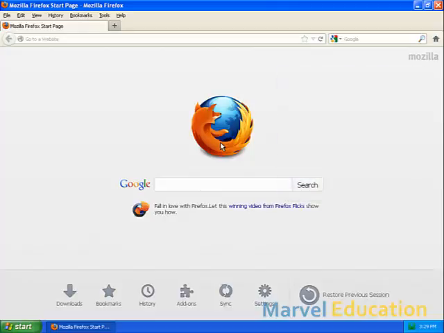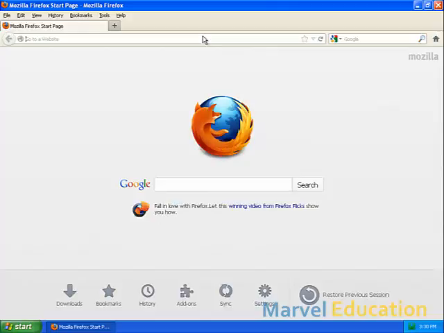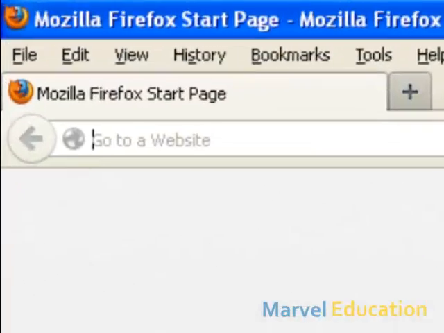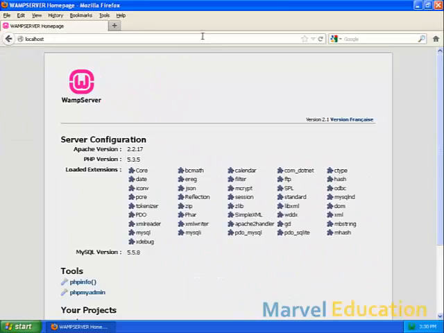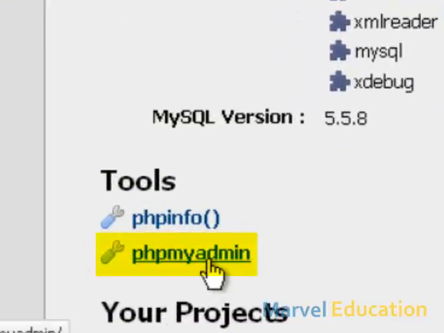As you have already seen in the AMP course, here I have installed WAMP server, which you can learn from our AMP course. Now let's go to our localhost, which is our web server homepage, and navigate to phpMyAdmin.